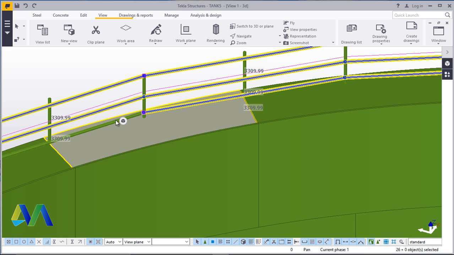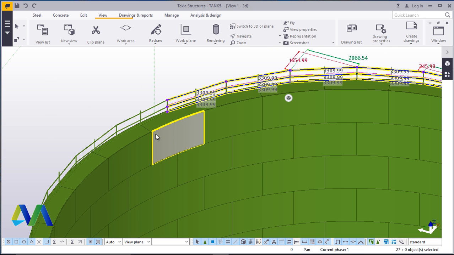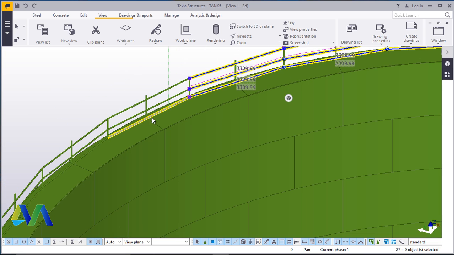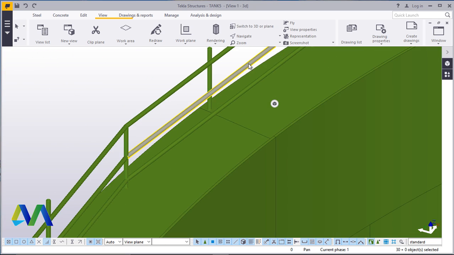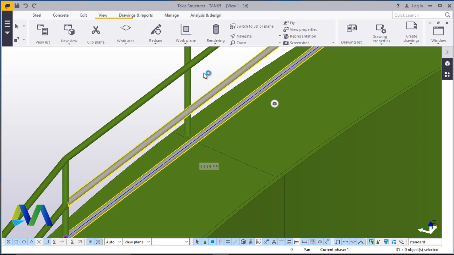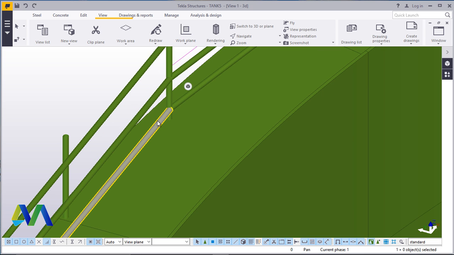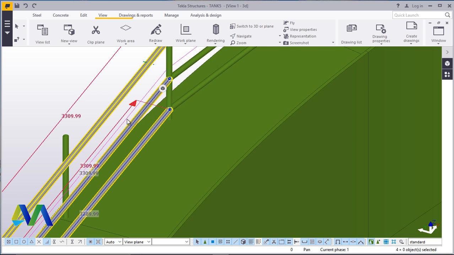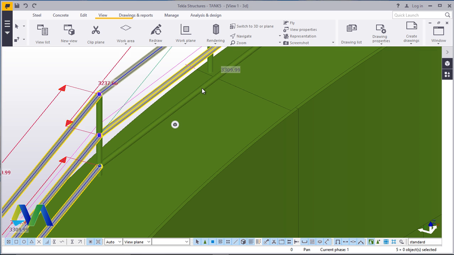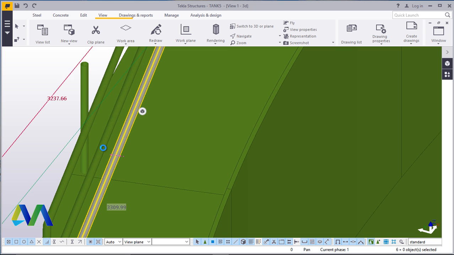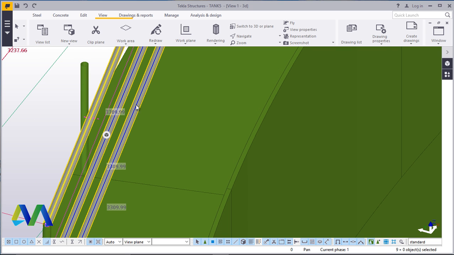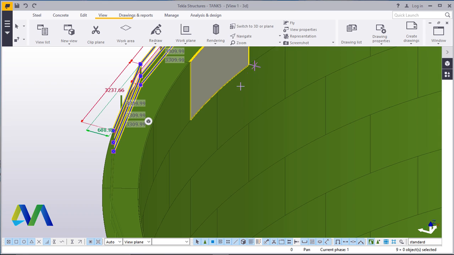Click everything here. Just take your time and make sure everything is highlighted appropriately. Pick that, pick that. Pick this, that one and that. Turn this round.